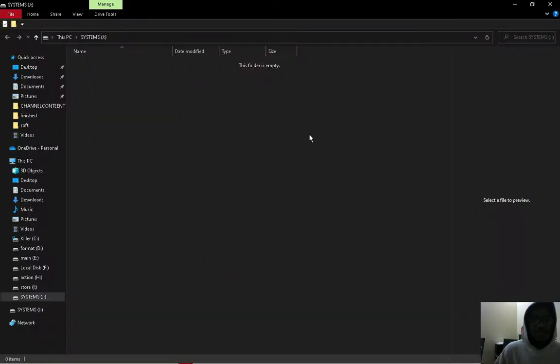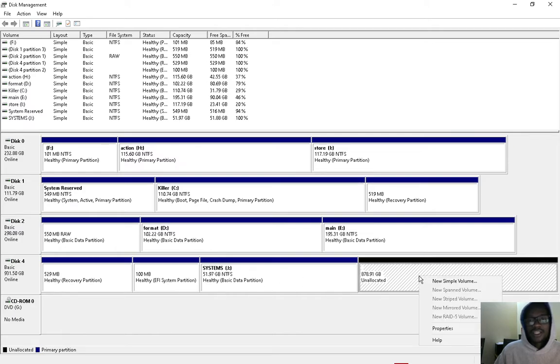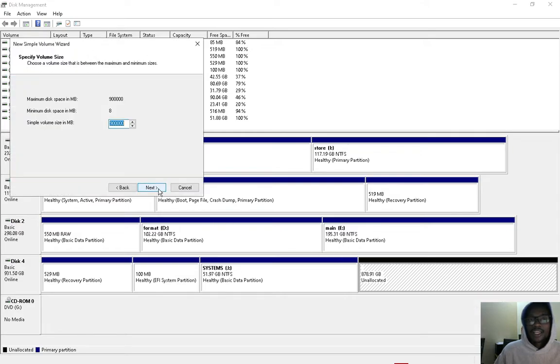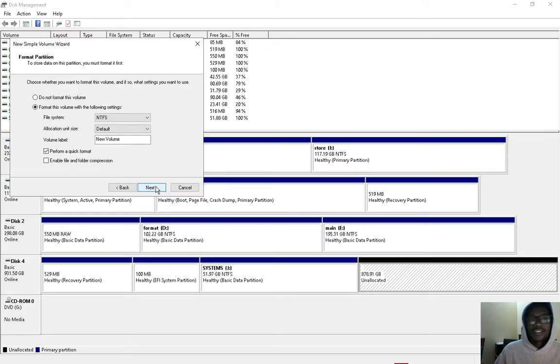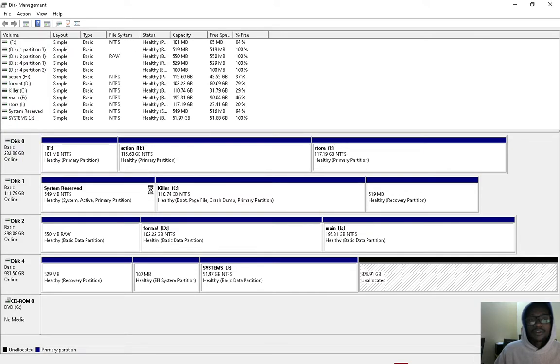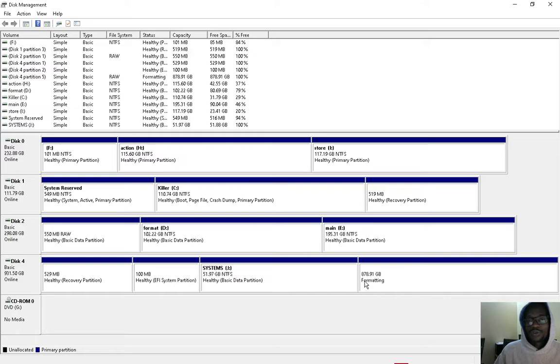As you can see, it just opened it just now. So that's how we would deal with something which is unallocated. Or if you want this 878 to be allocated like that, you just need to right click and then click where it says new volume again, but this time don't select anything there, just click next and then next, then next as well, finish, and then it will also format it and allocate that much.